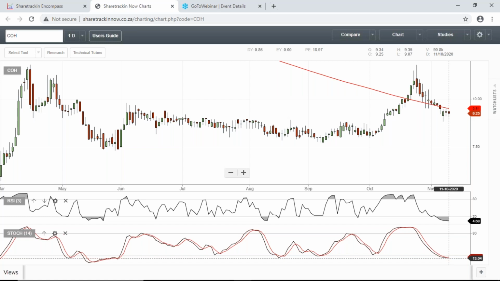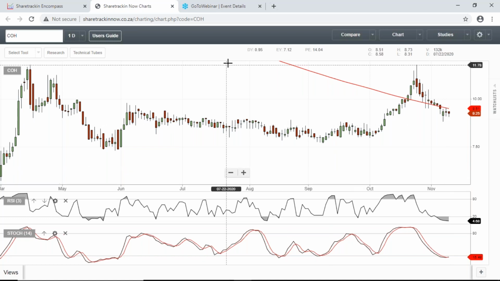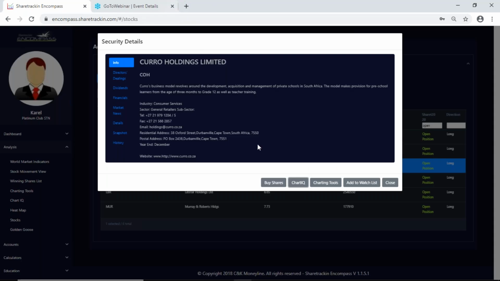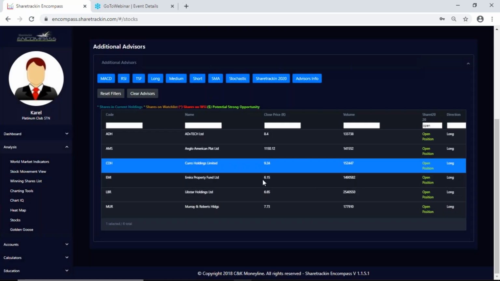Remember, a CFD you keep for a maximum of 7 days. In other words, a week before you sell that share. You can do shorter. In other words, you can buy in today and sell later today or sell tomorrow. So you can do a day trade, or you can do at the longest a week trade. So this share is relatively low, but I'm going to close there. And that's how you analyze that share.